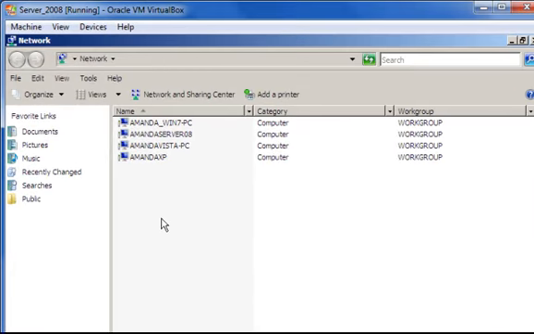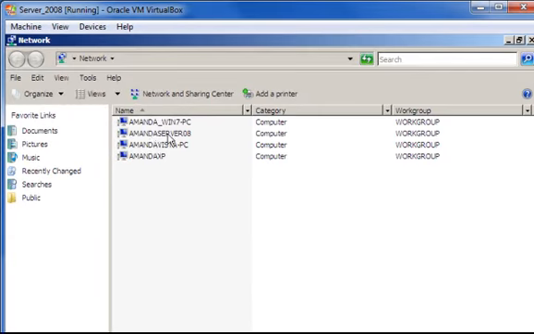Now you can see in our server machine that all of our machines are seeing each other and communicating with each other. And although you cannot see it on the demonstration, I went into the Vista machine, the XP machine, and the Windows 7 machine, and I saw that they were all communicating with each other as well. So each machine can see each other. So this is how you add multiple machines to connect with each other on Virtualbox.